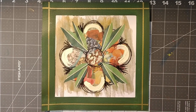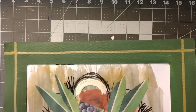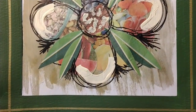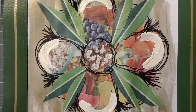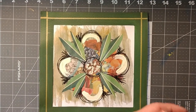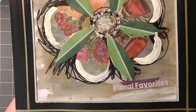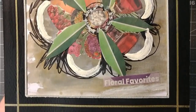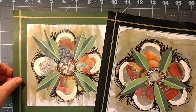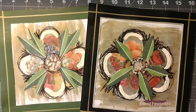I'm laughing because it's kind of funny, but it's awesome at the same time. How collage is just so... it's almost like reading a mystery novel with a really surprising ending. I think that's what collage is for me. So there's that one, and then I'll remind you of this one. Some oranges and cherries and bouquets and wine glasses and floral favorites. I really hope this is inspiring to you and that you will now start collecting your grocery coupons and adverts to do your collage work.